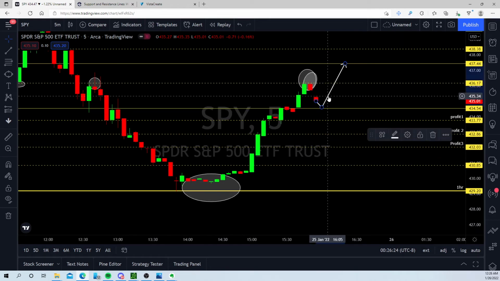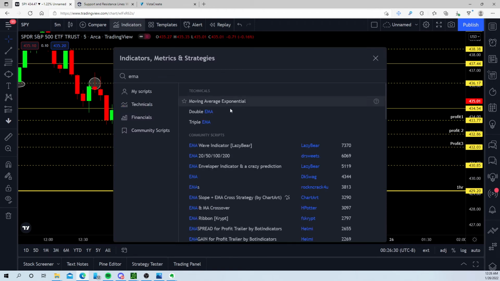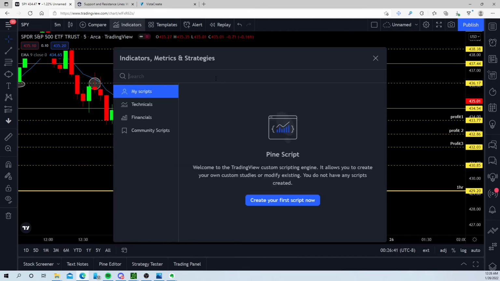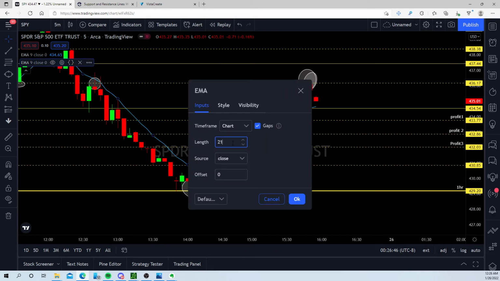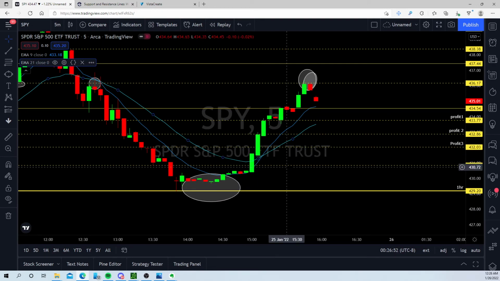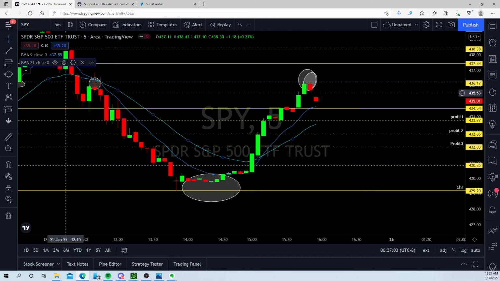It could come like this, but when we open up our EMAs, I'll put the 9 EMA. Oh my bad, that's not it. We put the 9, and look, it's above it. If it goes below the 9 EMA, we come back down. It's a 21. Crossed right here. You could have entered right here at 432. Take profit 431. Look, came back up. Now if it goes below here, it might come down. Profit 1, then profit 2.